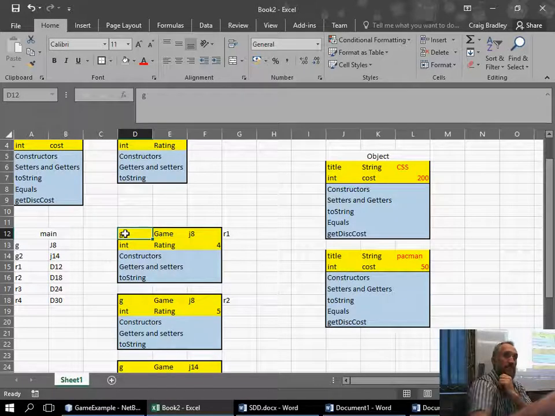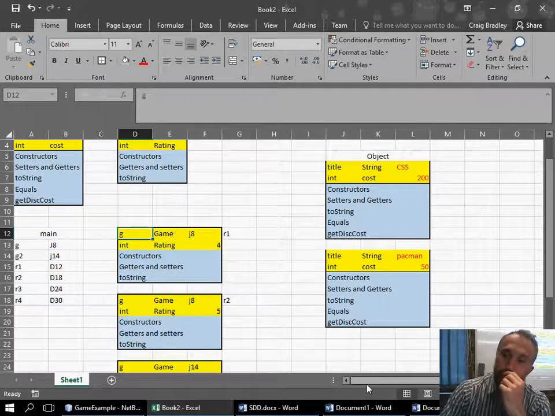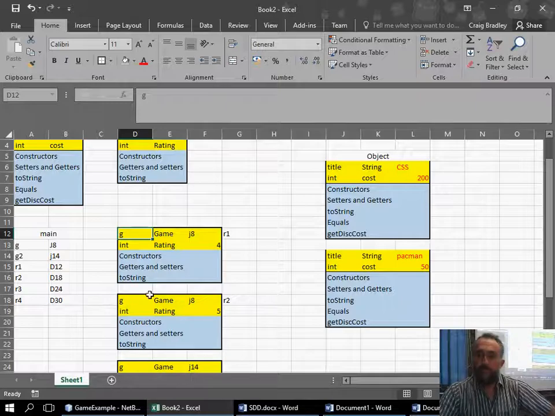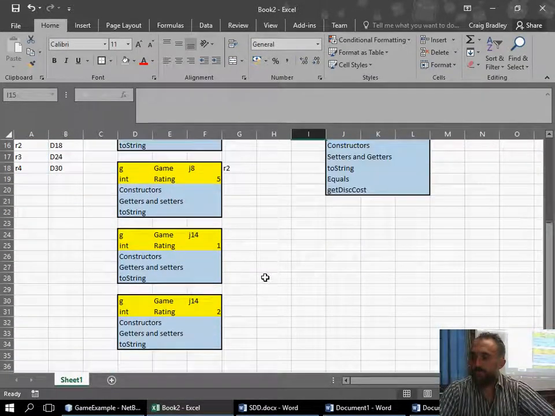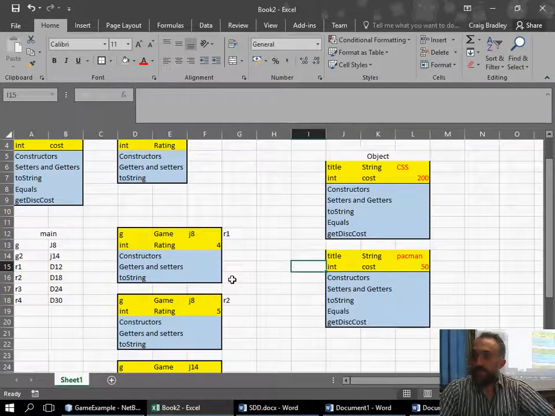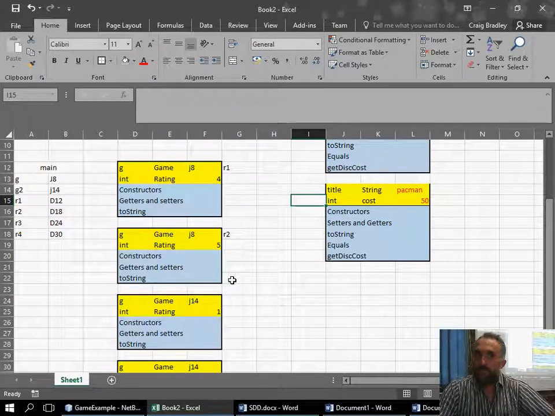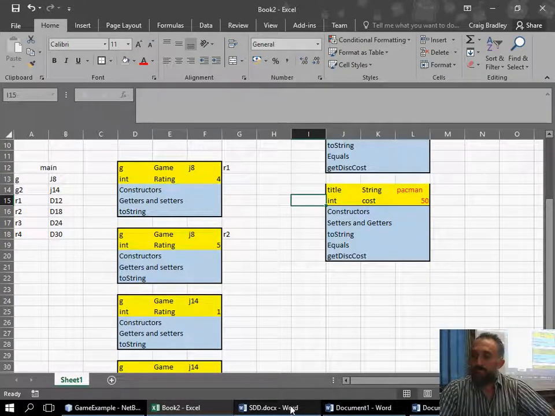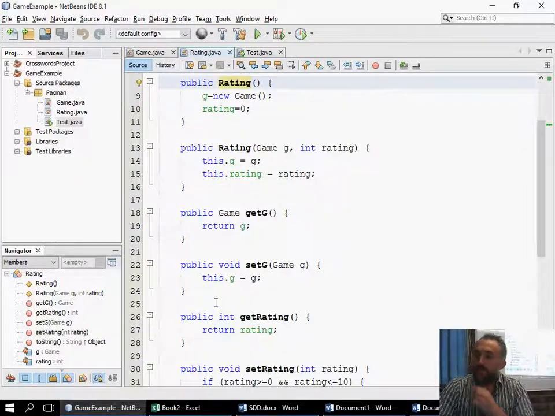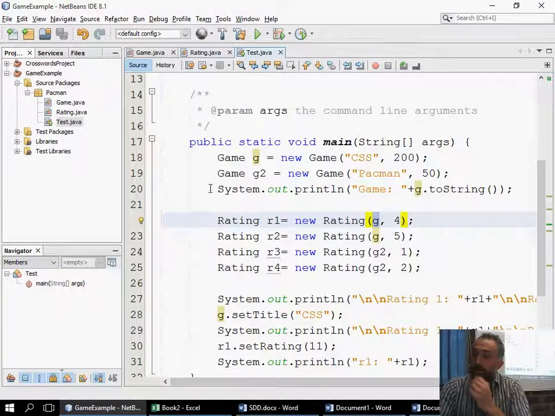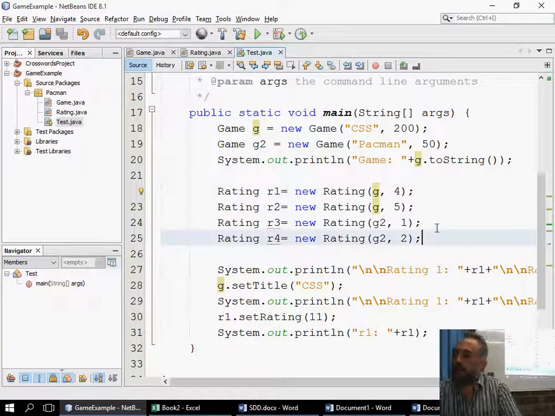Johnson had a question first, then I'll go to yours, Scott. So if you're linking it to J14, aren't you linking it to Pac-Man? Yes. Then why is it still G? I don't understand how, because if it's made G as a new thing, in my test, guys. Okay, let me try to answer this.